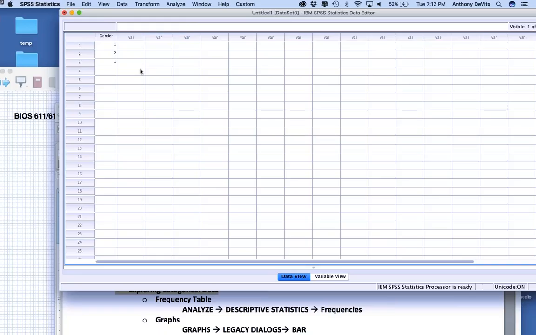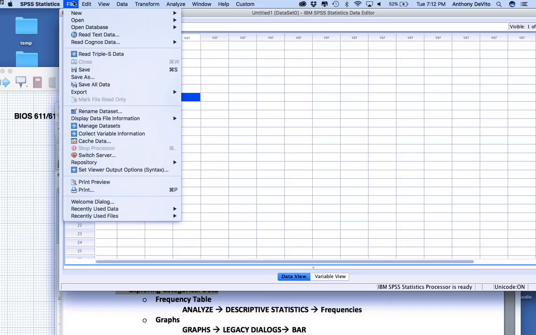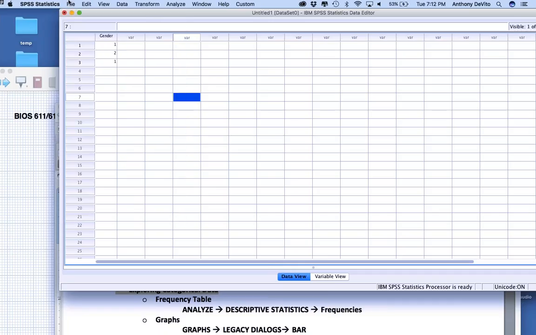Okay, and that's how we basically work with SPSS. We have two windows like that. Well, it's really one window. You can imagine it as a window with two sides: the data view and the variable view, but they're connected together. If I want to save this, I can go up here and say Save As, save it to my memory stick, save it to my desktop, and so on. And that's saved.